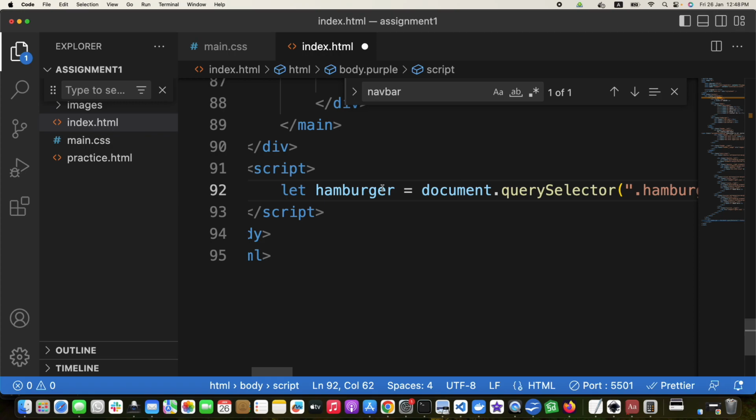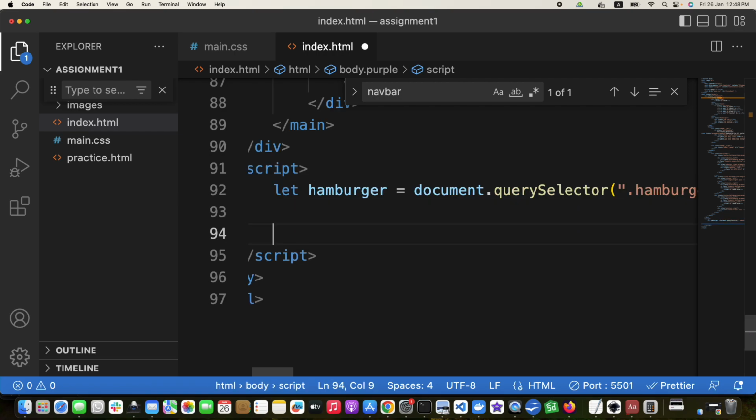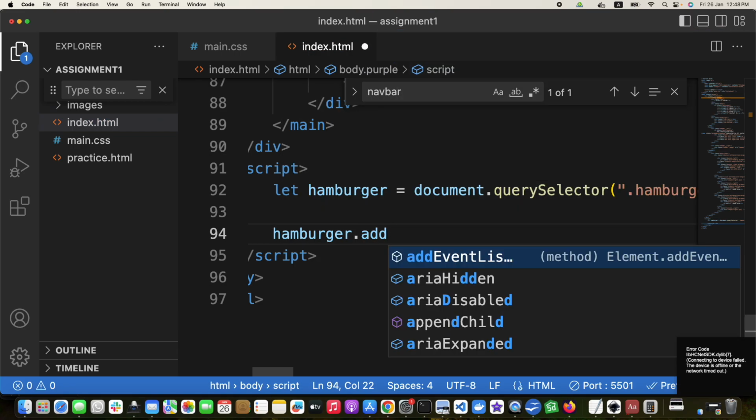So this variable now means that this element. The next thing is we want to associate some functionality with it. How is that going to be associated with it? Via the click function. So hamburger dot addEventListener.